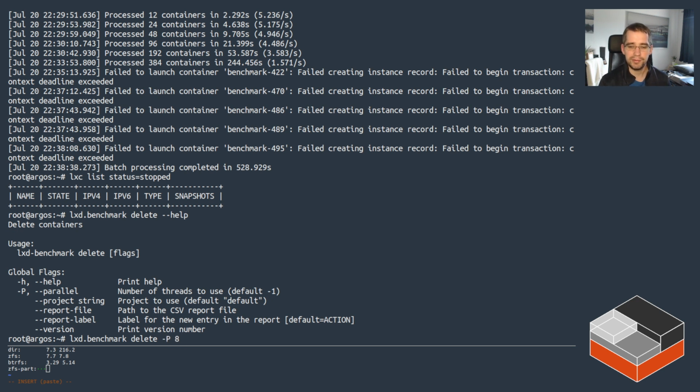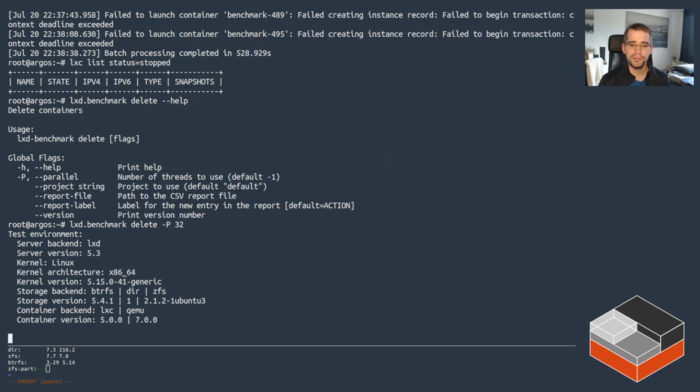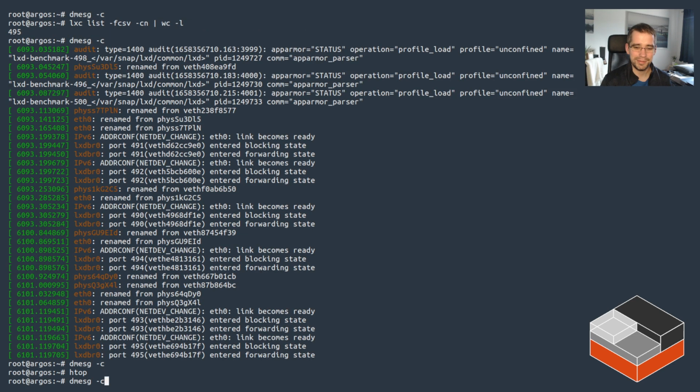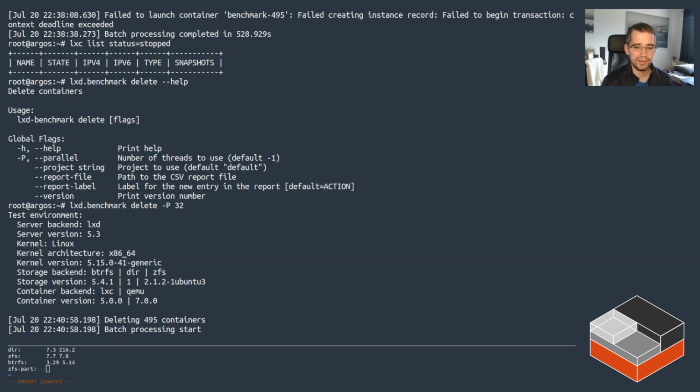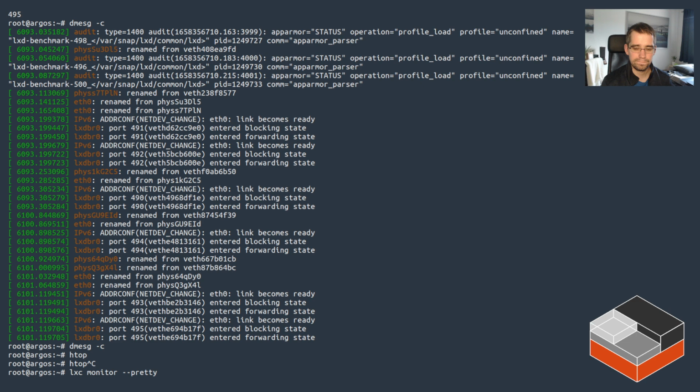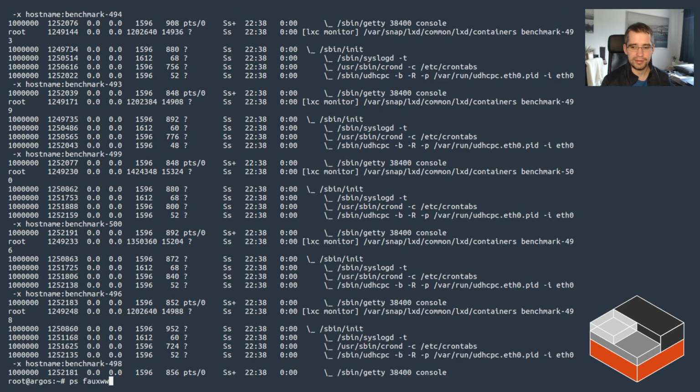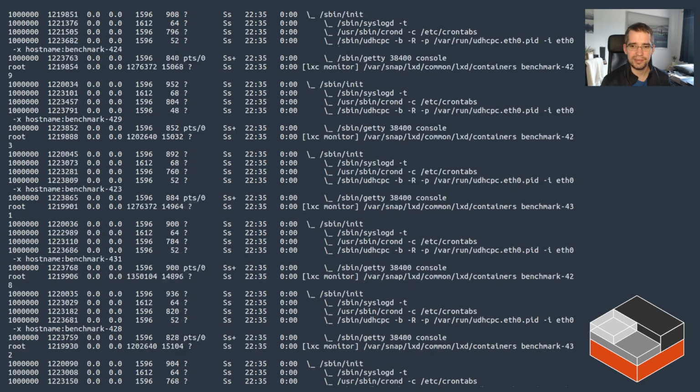So say we want to clean it up, actually we can try and clean it up by making it burn. Let's do 32 parallel threads that want to tear everything down. Let's see what happens. Not gonna be running that one to completion, I don't think, because it might take a little while to actually shut everything down. Trying to get to the API just to see what's going on.